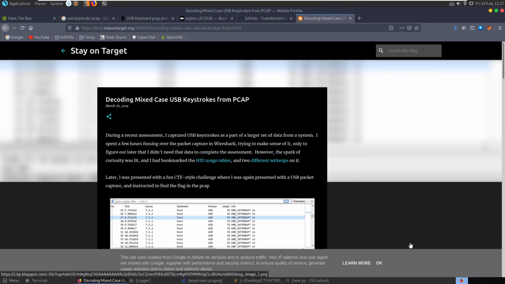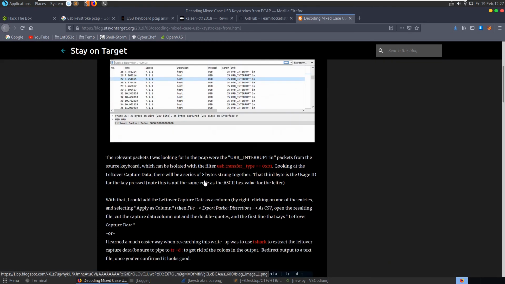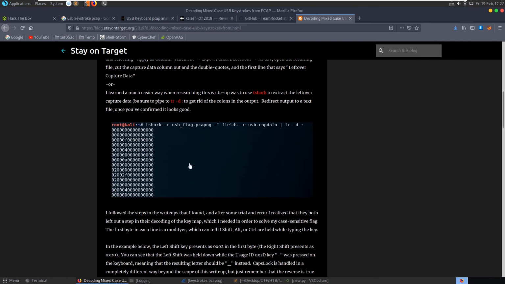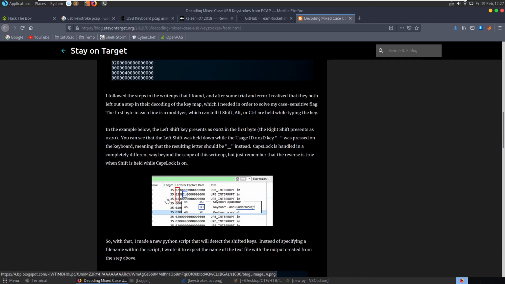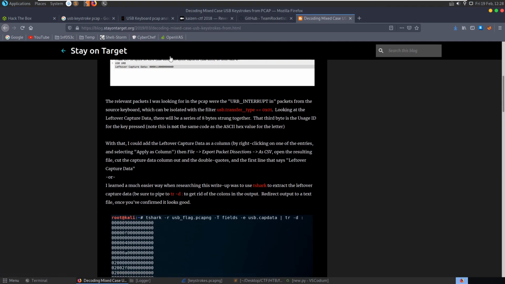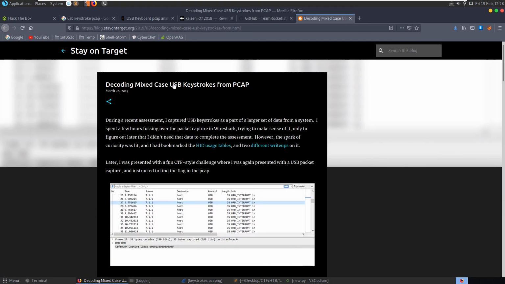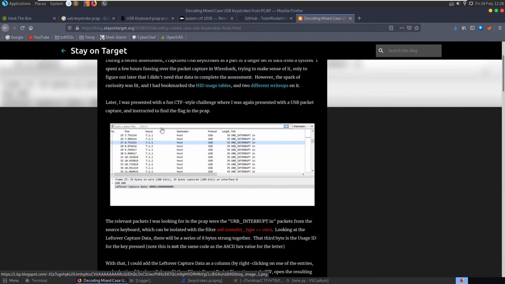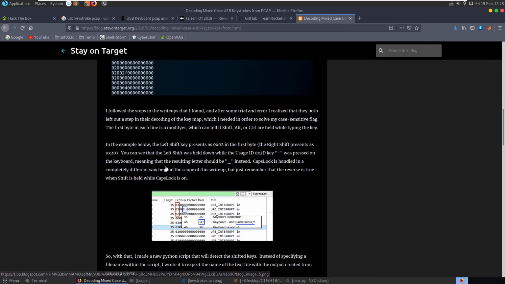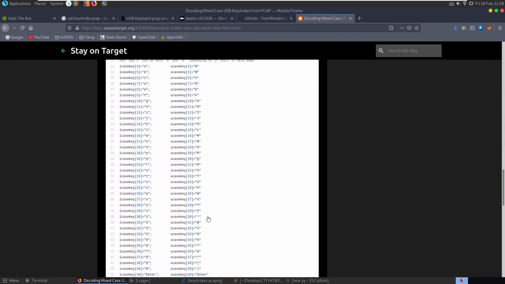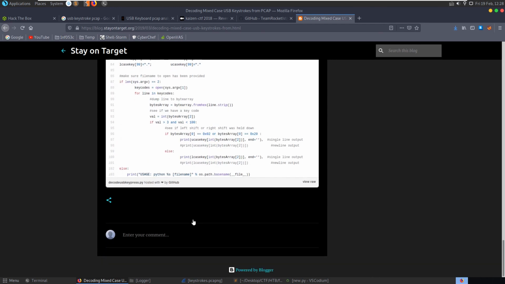But I have another write up here from another similar CTF with another script on it. It's also using the pcap data, so we might have similar problems, but let's try it anyway. This is specifically focusing on the mixed case, which is obviously the issue for us as well. We were able to retrieve the HTB part of the flag, but due to the caps lock and stuff, it just wasn't as easy to determine the full flag. So they've given us a script here to try.